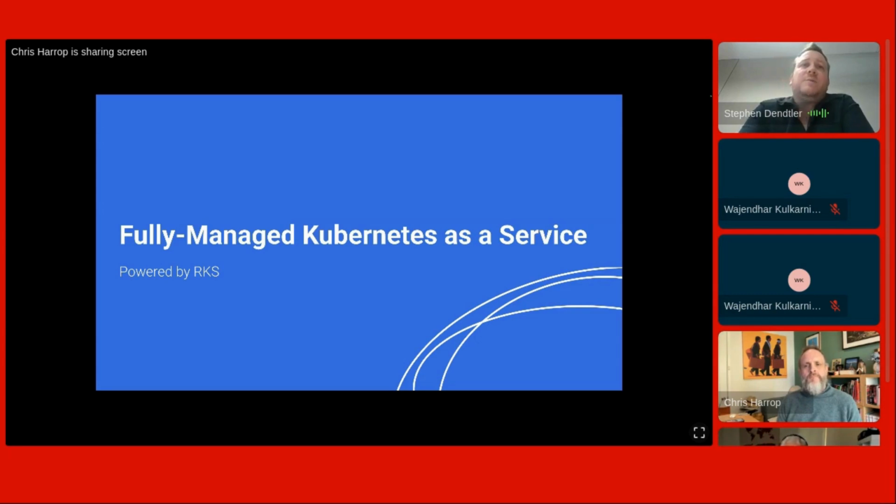So in today's session, we're going to explore Kubernetes, and we'll share some of the ways that we see that we can help simplify, secure, and optimize your Kubernetes environments. Our goal is that all of our partners will be able to confidently support these Kubernetes environments for your customers, and do so with confidence about the solution. So let's dive in. I'll hand over to Chris, and we'll learn how to tame and unlock Kubernetes.